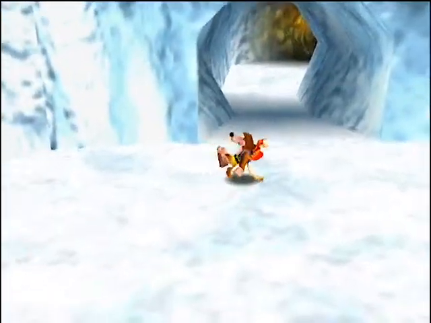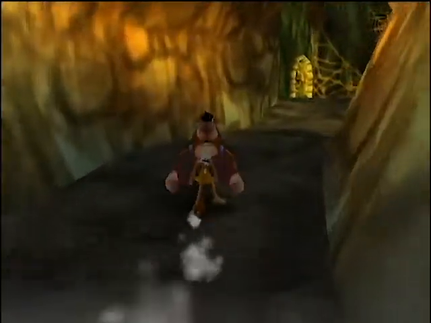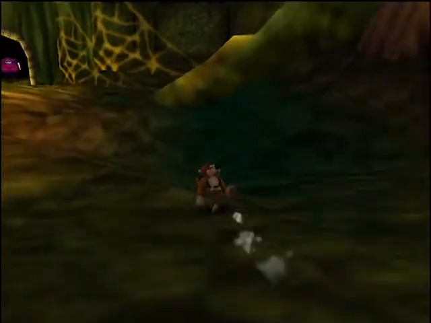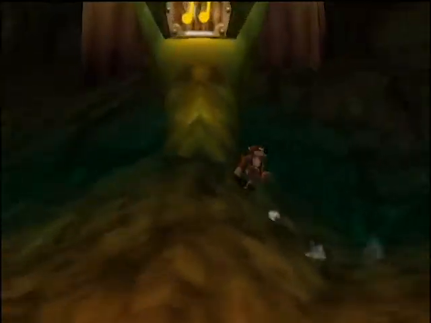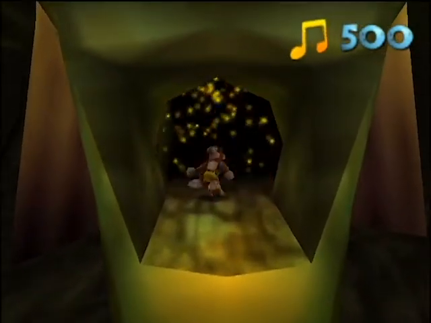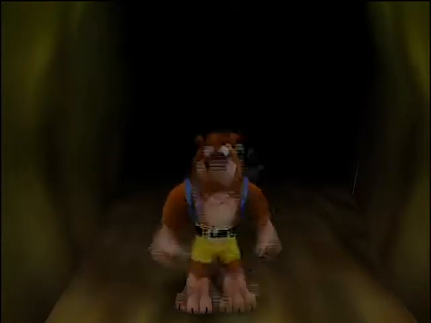Alright. And with 500 notes in our inventory, let's go ahead and open up that next note door that we found just over here within this oddly decrepit Gruntilda head. It's 350. We got 500. Opens up pretty easily. Alright, let's see what we got.